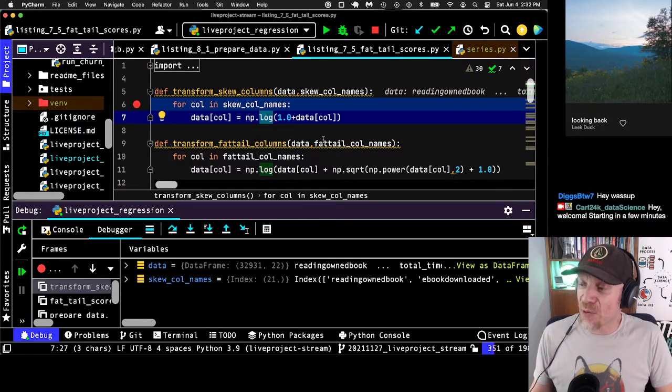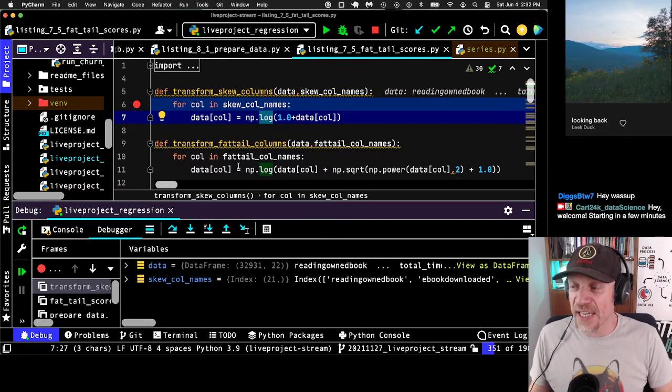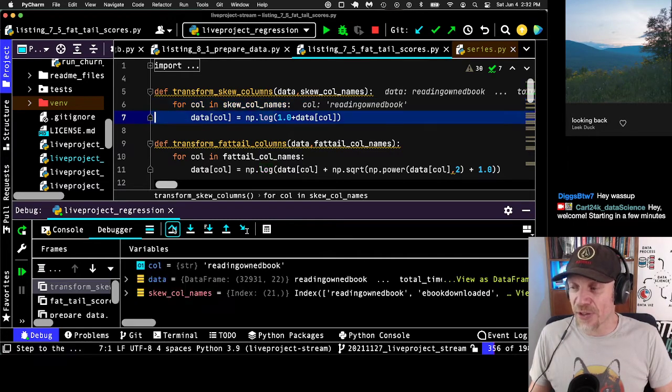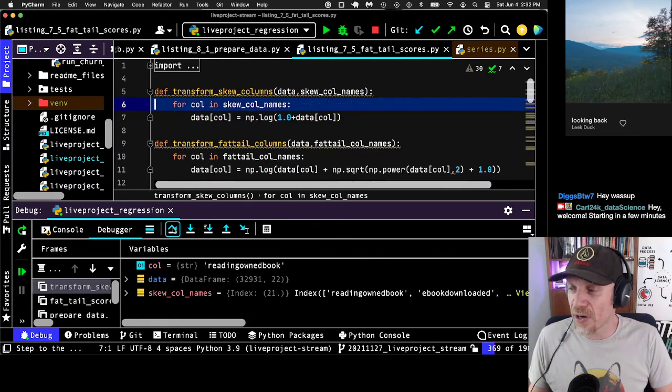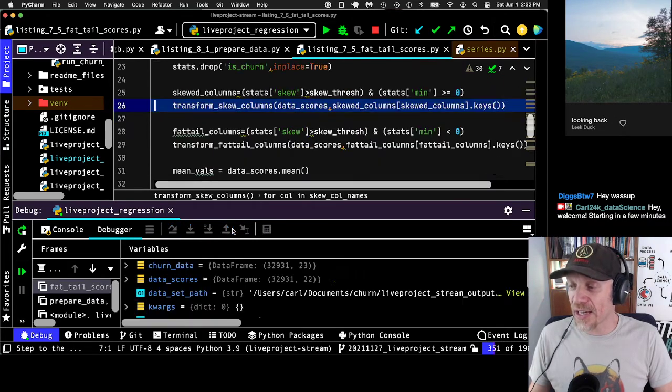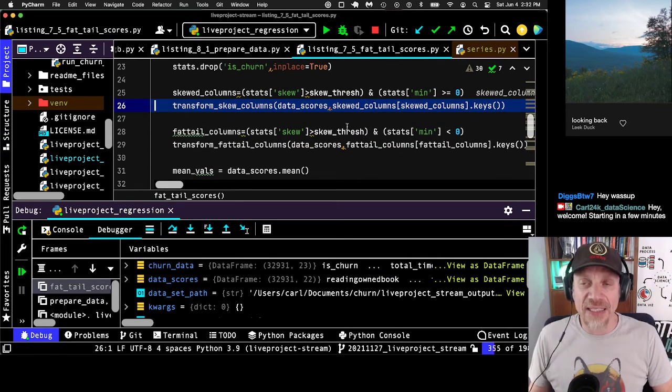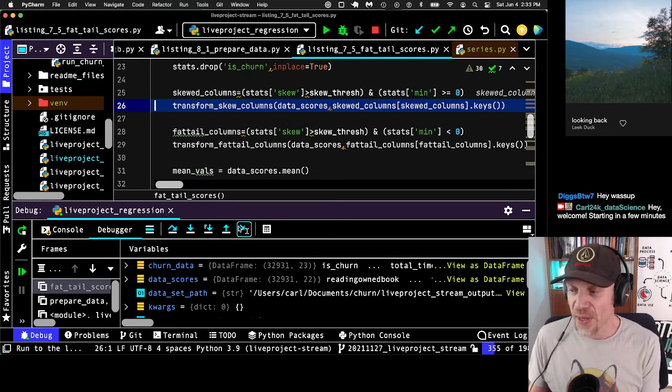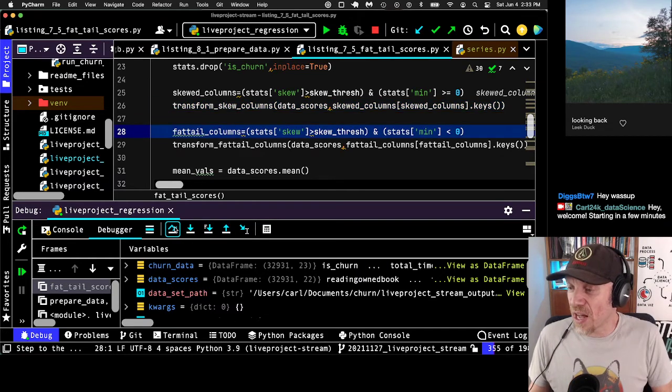The reason I add 1 before taking the log is because it might be a 0 value, and you can't take the log of 0. So this just goes around the columns. You can see it looping over the names of the metrics, and it takes the log of all the columns. And that's the transformation that we do for the skewed columns.